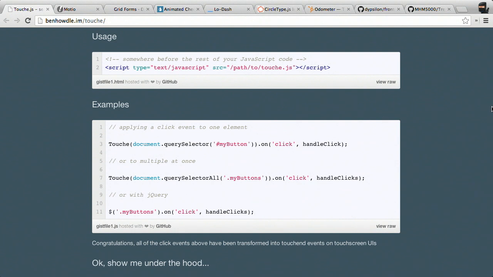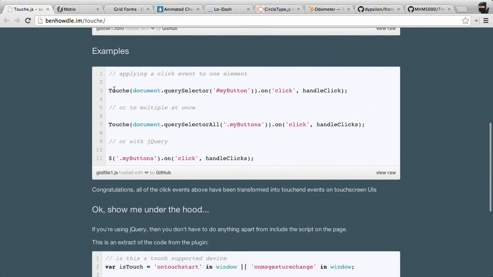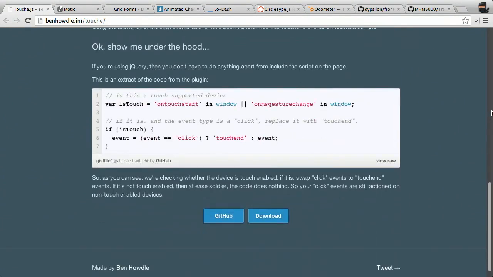As you can see, it's very, very easy to use. You just give it the path to touche.js, and then all you need to do is call the touch or touche function, and then say, hey, what happens on the click? Well, go ahead and handle the click, pass it a function, whatever. If you are curious about how it works, you can check it out on GitHub. I really like this library. It's pretty simple. You know, we've covered other libraries that do similar things before, but this one does just the bare minimum. So definitely check that out.